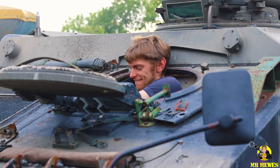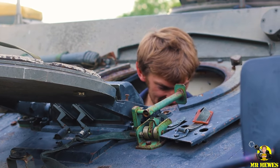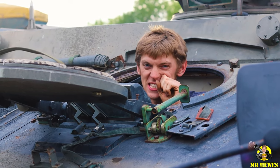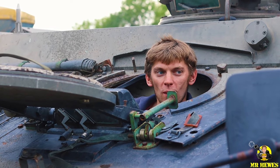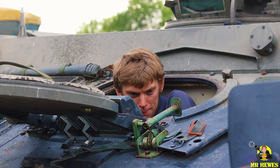You think they would have ever seen a tank do donuts? I'm running out of room for all these things. If someone wants to buy CVRT, we have plenty. Except for this one. I've sold this to a chap called Ben.